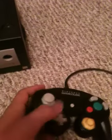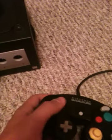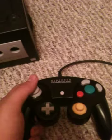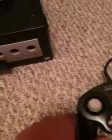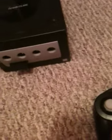I would say it's a little bit different design than the Nintendo 64, which is actually pretty good, because all of us will admit that the controller for the N64 was pretty weird. Either way, I don't have much more to say about this. I'm not going to show any gameplay really, because after that Retron 3 incident, I don't know how I'm going to do it.